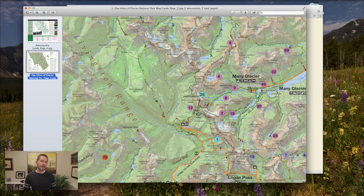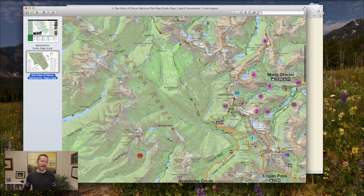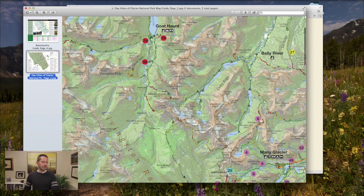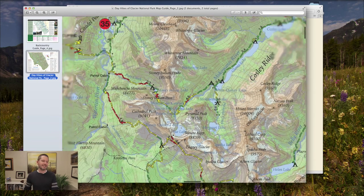To highlight my favorite areas: the High Line is just wonderful, starting up around Logan Pass, following the Continental Divide until it crosses and drops down into the Goat Haunt area — I love that area. Another area I really love backpacking is the Belly River drainage and all the way up into Mokowanis. There are a lot of waterfalls up there: Mokowanis Cascade, Atsina Falls, Peota Falls, Raven Quiver Falls — the very headwaters of the Mokowanis River drainage are fantastic.